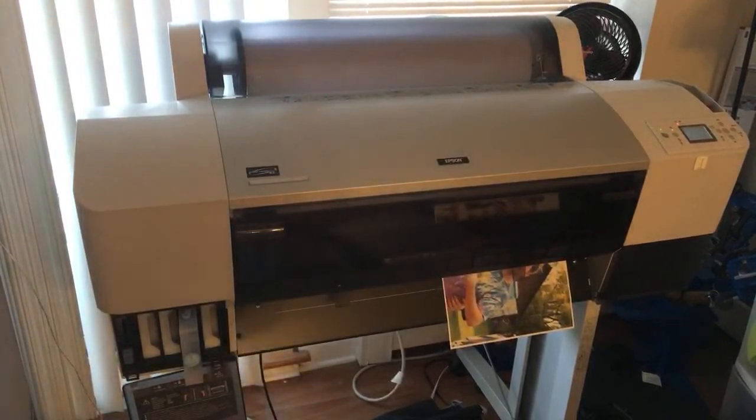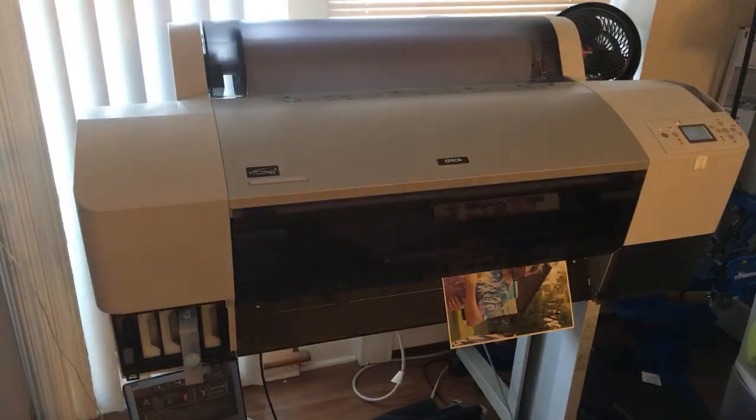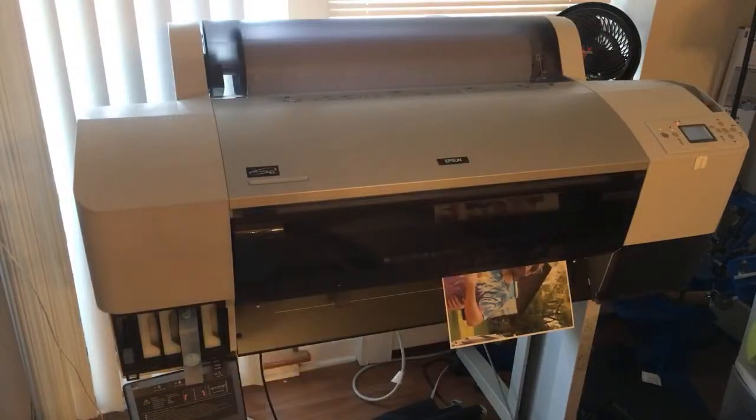Give me just a second and I will get done doing over here what I'm doing. Running a cleaning cycle on my printer. The dreaded cleaning of the printer heads must always be done. Clean printer means all your channels work.